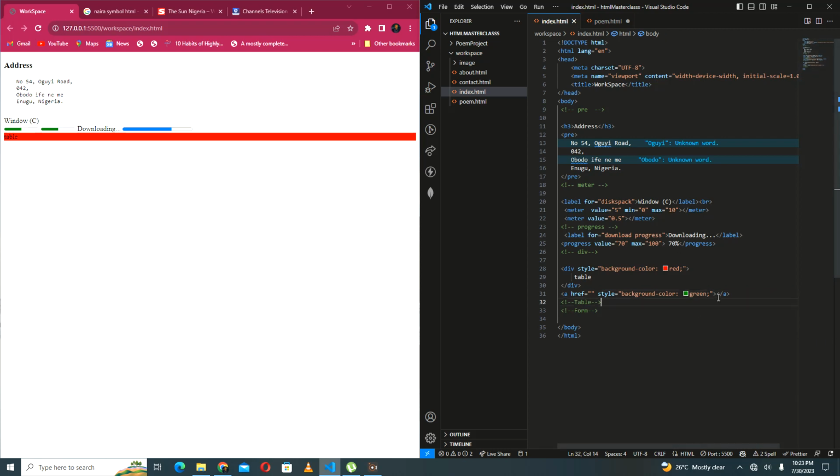So I'm going to do com. You can see the a href contained exactly the content that is in it, but div is a block element. But the a, the anchor tag, is an inline element.